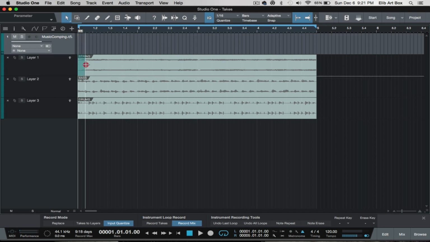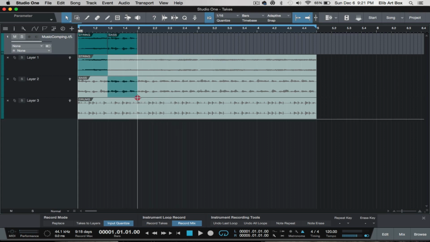All right, so say, for instance, we like the string, okay, we like that, but then I want to bring this in, the bass part, right there. What we are achieving right here is the same as if I was to record, say, 10 different takes of vocals or a bass line. It could be a guitar, it could be piano, it can be whatever you want. And all of this is just dealing with audio.